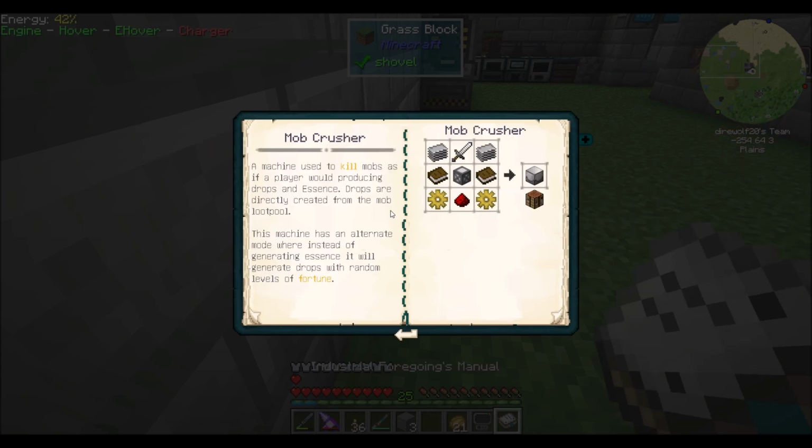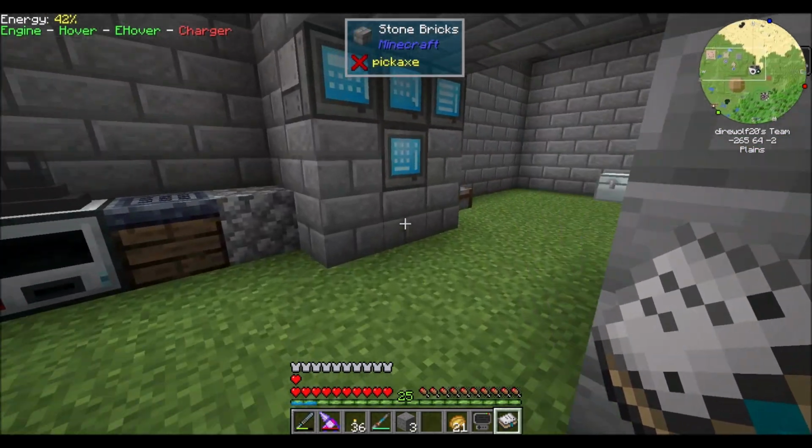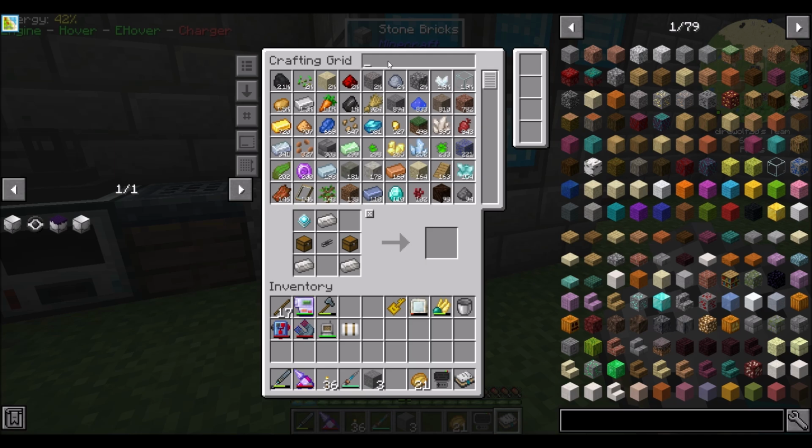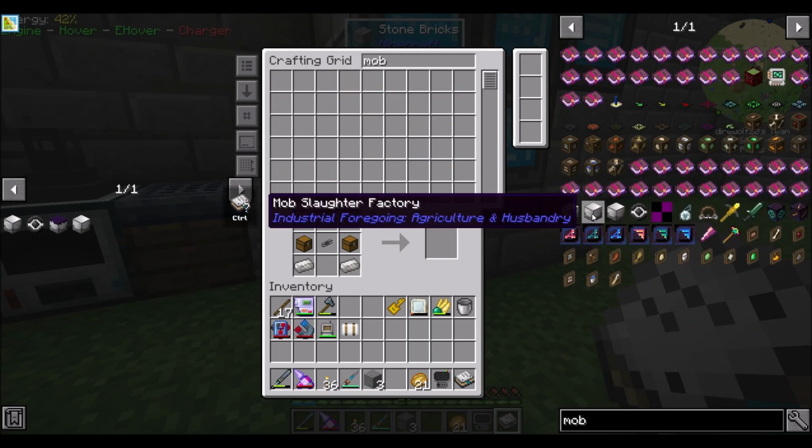There's the mob crusher, which will kill mobs as if a player would, producing drops and essence. Previous versions, essence was used to spawn mobs, but that's not implemented, it looks like. Drops are directly created from the mob loot pool. This machine has an alternate mode where instead of generating essence, it will generate drops with random levels of fortune. That's kind of cool. So that's a thing. Okay. The other option here, mob from Industrial Foregoing, is the mob slaughter factory.